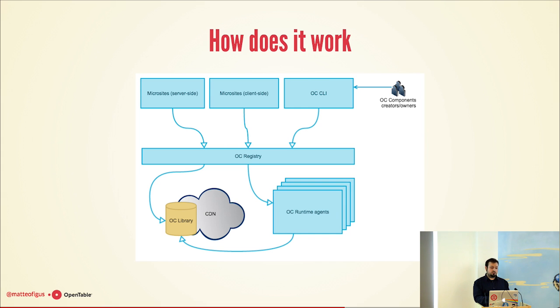a piece of infrastructure that takes care, when a new component is published, to automatically decompose this component, do a lot of transformations such as minification of assets, etc., deploy everything to S3 and to CDNs, and distribute this component worldwide. Then there is something we call OC runtimes that automatically, for each request to the registry from component consumers, like microsites, take care of executing the server-side part of each component.